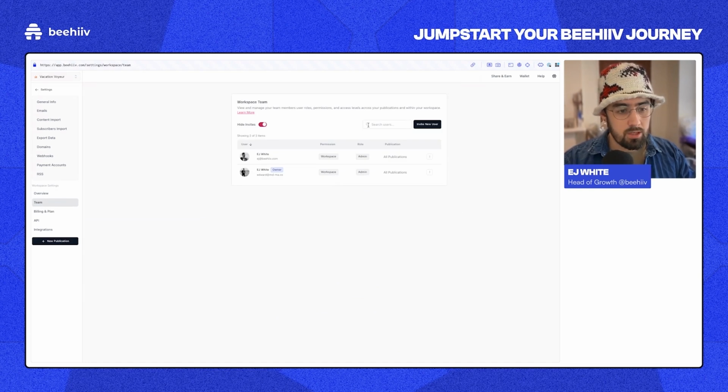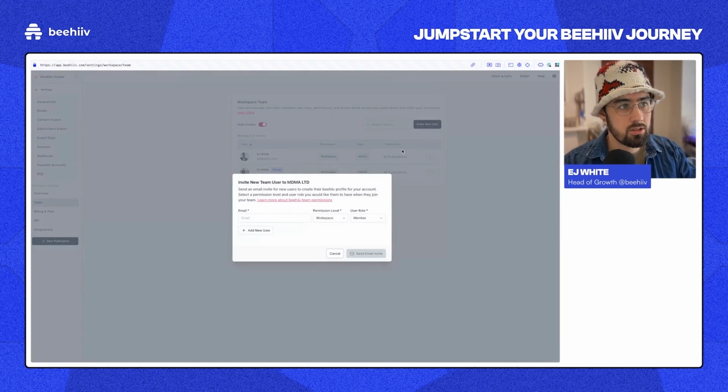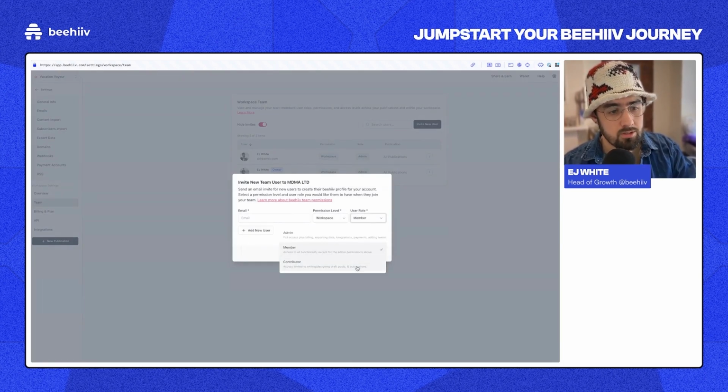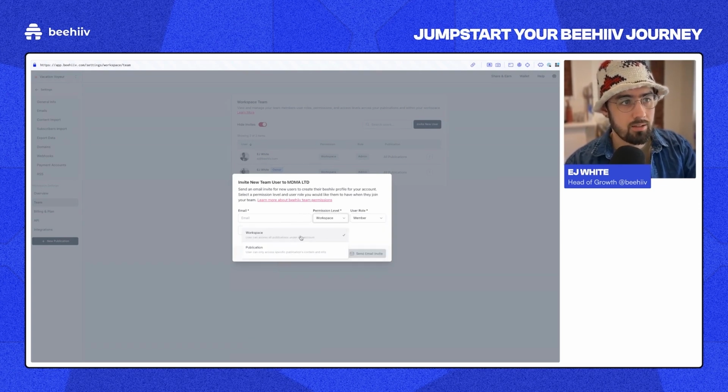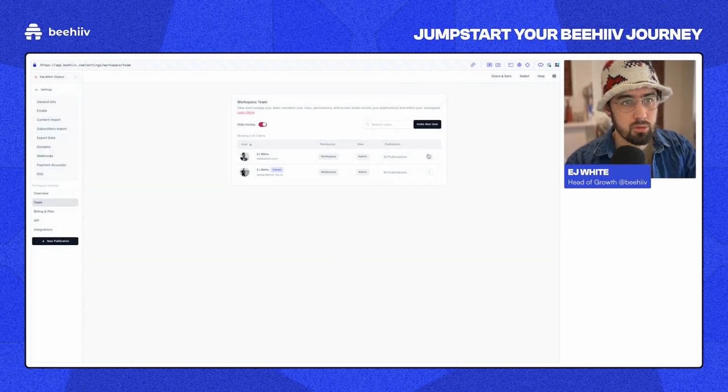If you work with a team, we have a bunch of collaboration features, which we'll get into in a few minutes, but this is a way that you can invite users either to workspaces or specific publications with varying levels of permissions, contributors being the most restrictive and basically can only be writers, up into admins who have full control. So there's 6 different types of permissions you can provide, 2 permission levels, and then 3 user roles for those 6 different levels. You just enter the email, select the combination there, and send the invite. If you ever need to remove them, you can just click on this menu right here and edit or remove them.